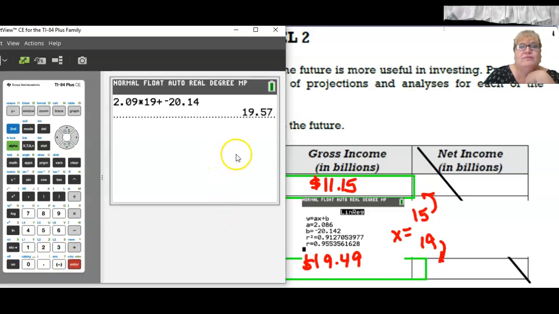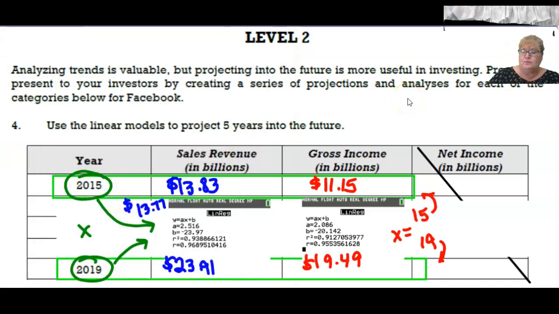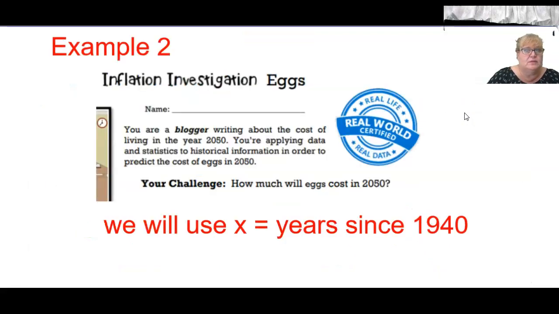Okay, I got 19.57 and we got 19.49. It's always more accurate to use the stored equation, but I'm pretty sure that you can use the rounded one and get a close enough approximation for my quizzes.